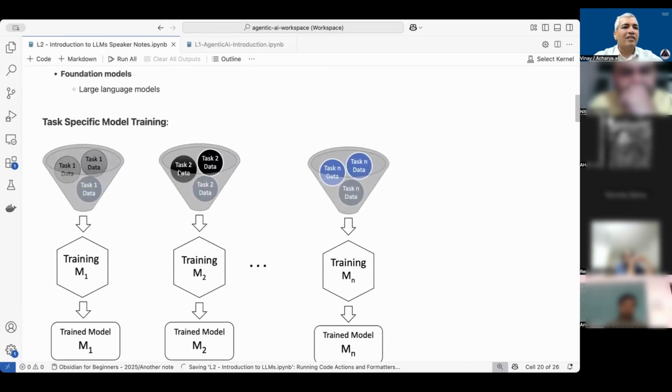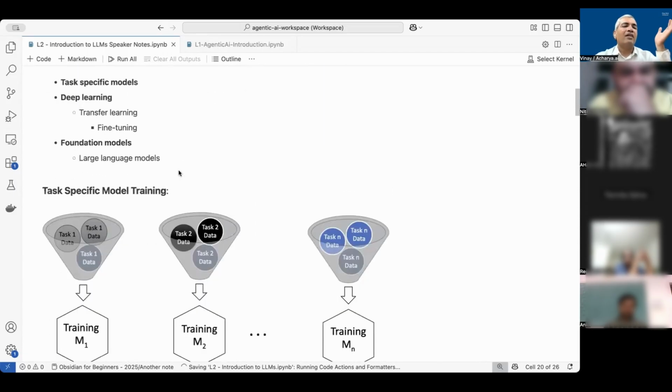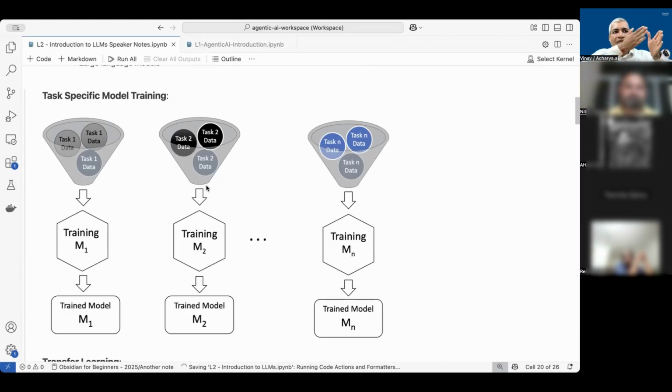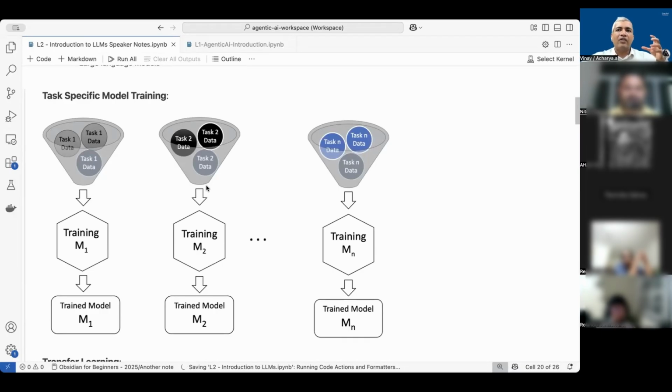Alright, so far is this clear that a decade back, from the 1970s till 2012-13, most of the AI systems were task specific? If you built an AI system, you could not transfer its knowledge to develop another AI system. But because of deep learning, we got the chance to build such a big neural network that every layer is learning something. Finally, at the output layer, we get the classification that this is an elephant, this is a deer, this is a penguin.